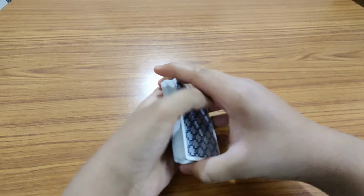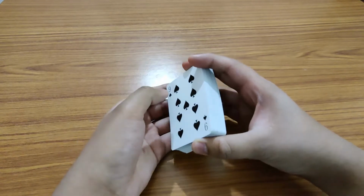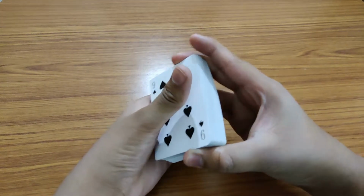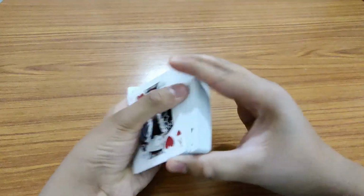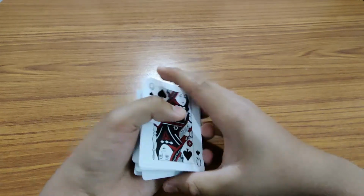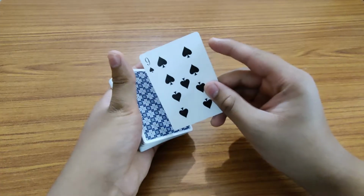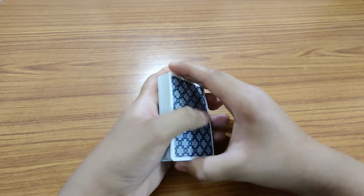So when he's done and he has shuffled, you want to take the deck and glance at the bottom card. So it's the 9 of spades. What you want to do now is just take your thumb like this and just pull this one card out. And then just continue shoving cards over it like this. Continue doing the overhand shuffle. So what you have basically done is you have controlled the only card that you know, the 9 of spades, on top of the deck.